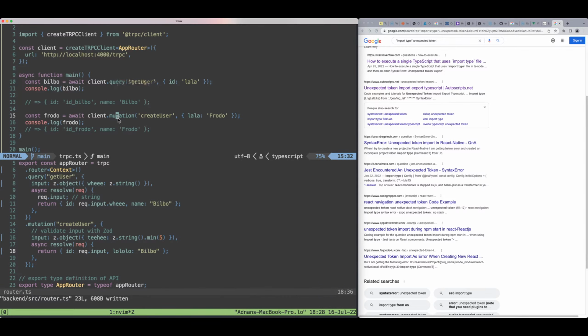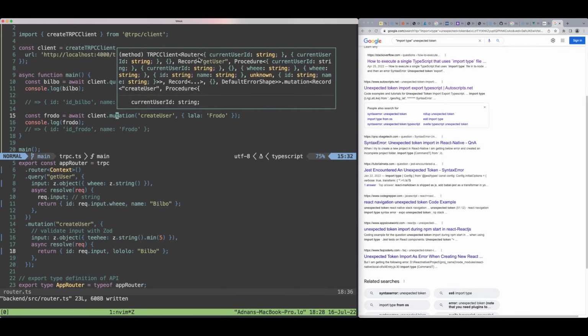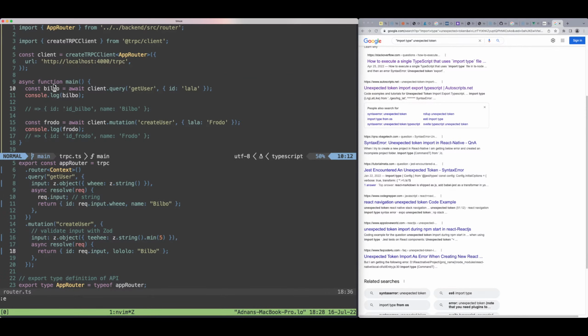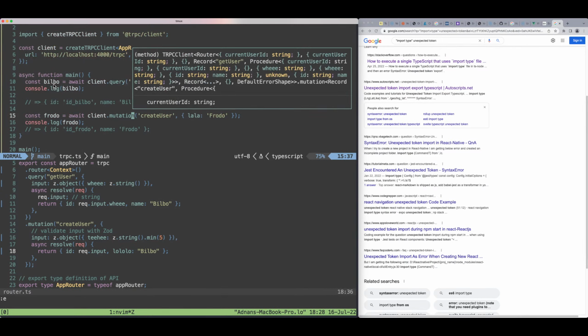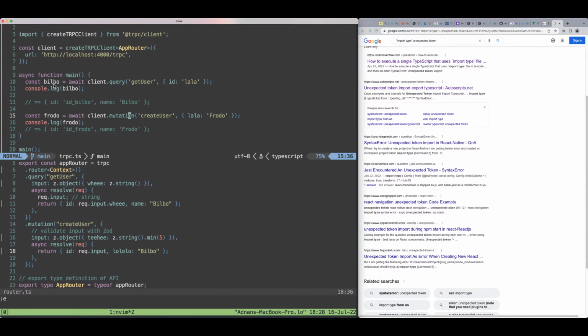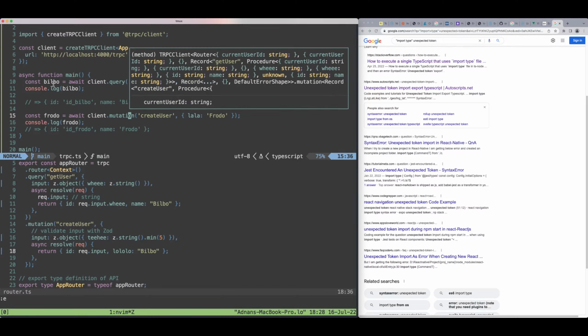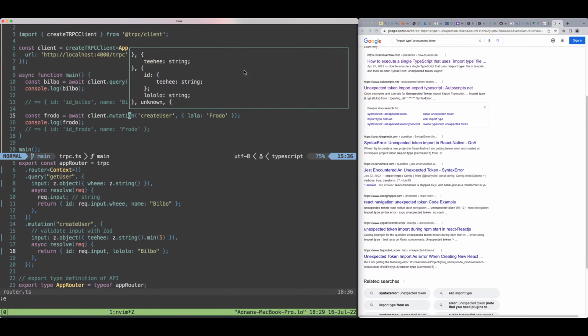And here on the mutation, I would have expected to see low here. Why am I not? Oh, I need to scroll down. This doesn't have everything in here, so it would be over here.